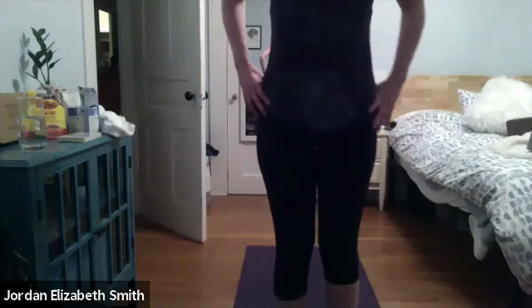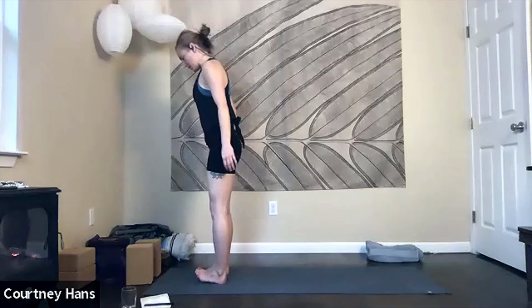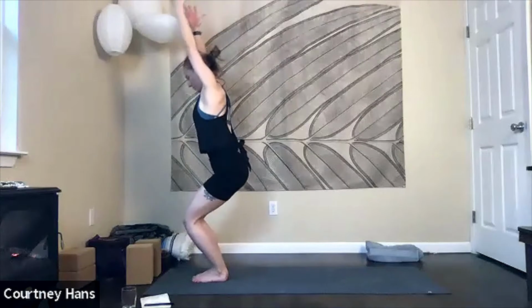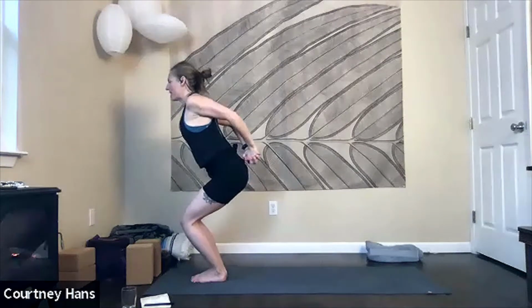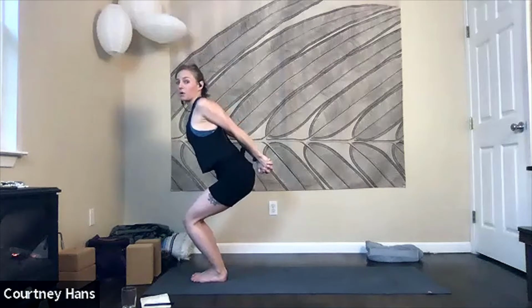Exhale, arms alongside your body in Tadasana. Take your toes together, heels slightly apart. Inhale, sit low, Utkatasana, chair pose. And then take your hands to your low back, interlace your fingers, notice which pinky is on the outside, drop your knuckles in this Utkatasana, this fierce pose.